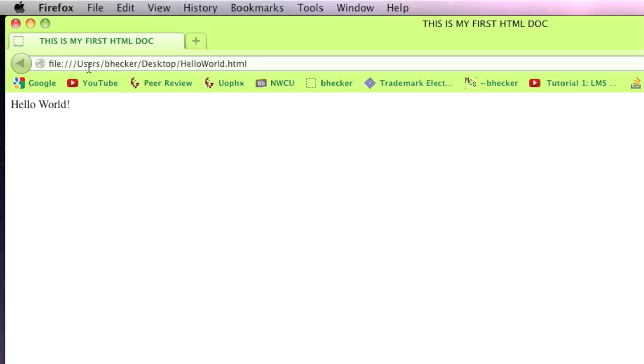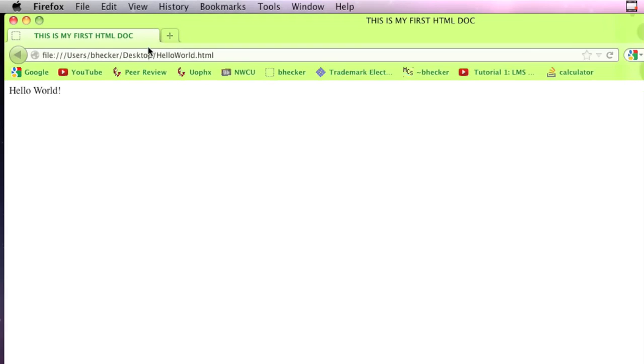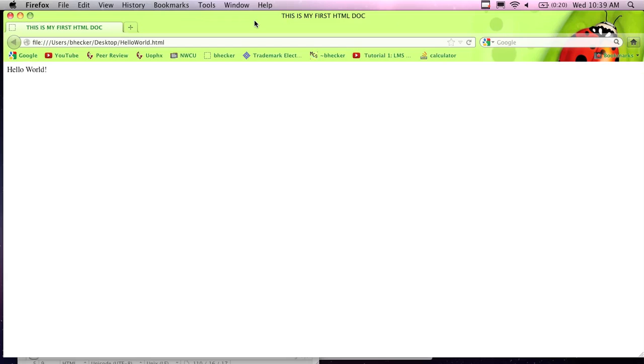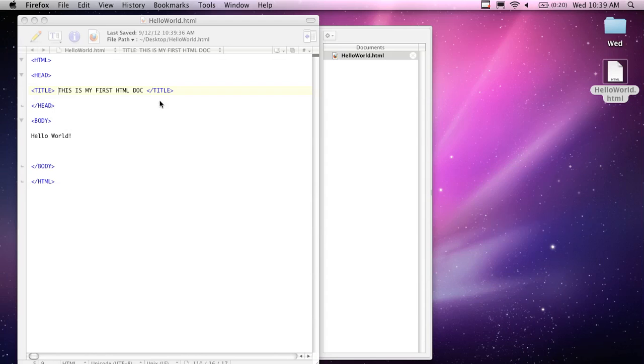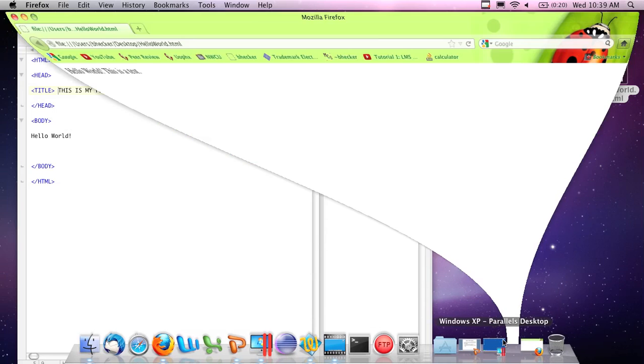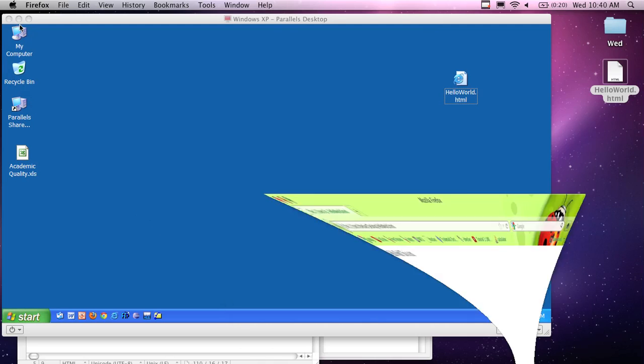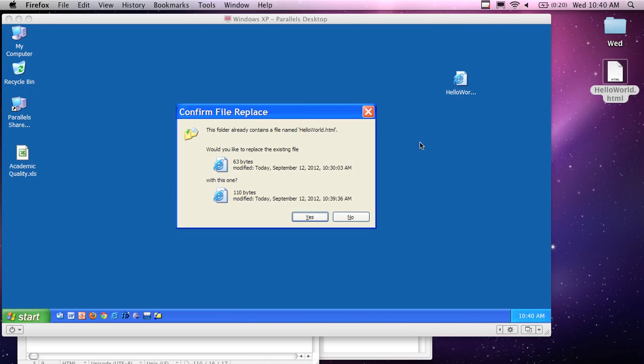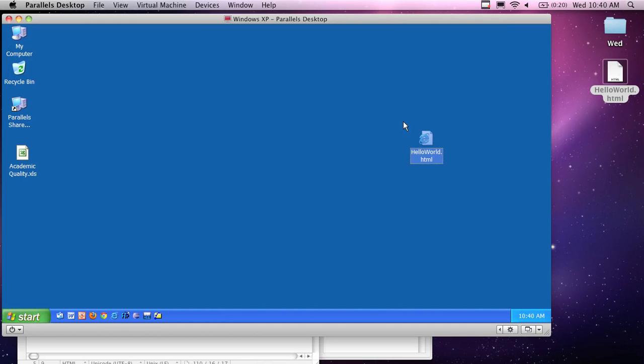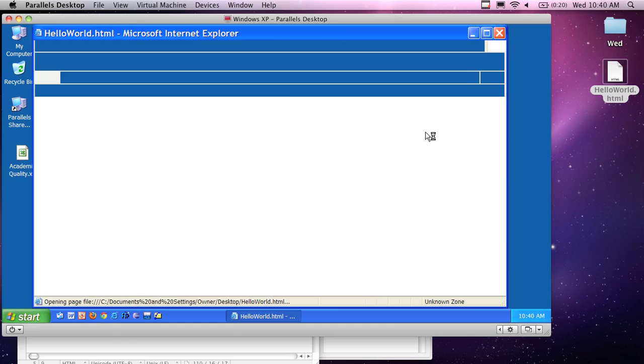Where's my little, here it is right up here. This is the title of the document. So if I loaded this document in Firefox, it shows up here on the tab. If I loaded it also in Internet Explorer, it's going to show up in the bar. In fact, it just takes 2 seconds to do it. So I'll just do it. Usually it takes 2 seconds if I press on the correct stuff.